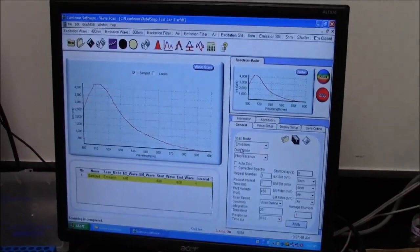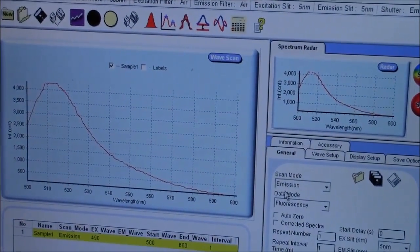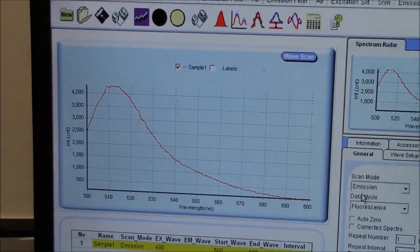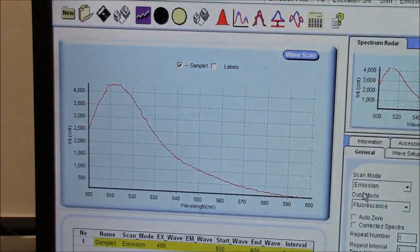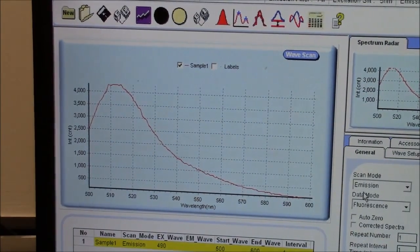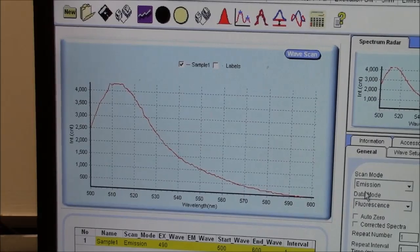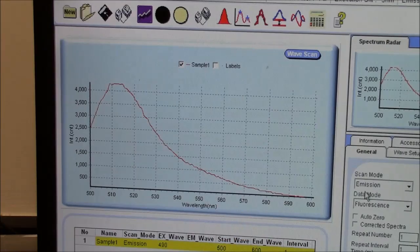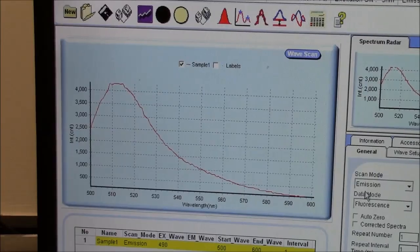We can see here that the peak emission is close to 510 nanometers, between 510 and 520 nanometers. By the time we get out to 600 nanometers, there is no light of that color being emitted. So this is in the green, and then this is the yellow over here, and this would be getting out to the orange. So we're predominantly green in color, and that is the fluorescence spectrum from my sample.